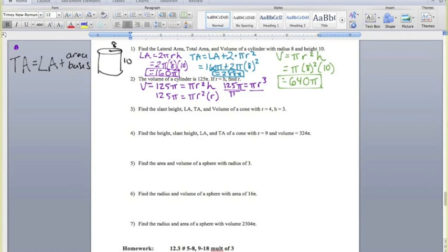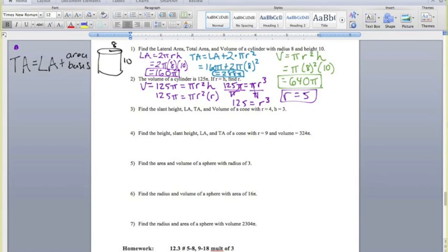I'm going to divide both sides by pi to just get rid of those, and I have 125 equals r cubed. R cubed means that I'm multiplying something times itself 3 times, and it should equal 125. I don't expect you to know your perfect cubes, so you just grab a calculator and start trying some stuff out. 3 times 3 times 3. Nope. 4 times 4 times 4. Nope. 5 times 5 times 5. That's 125. So our radius is equal to 5.